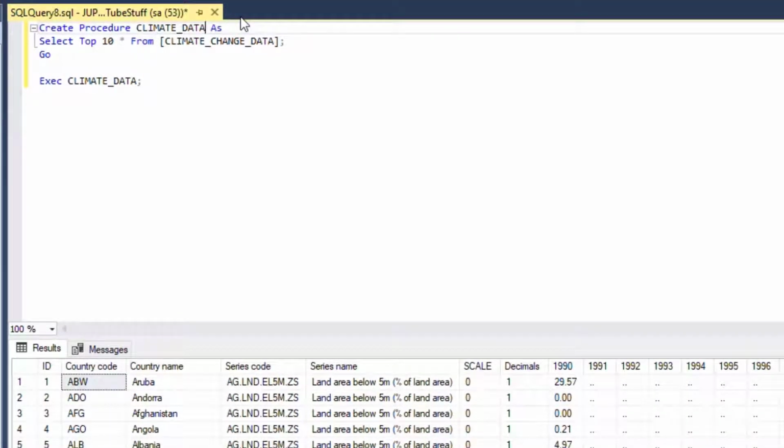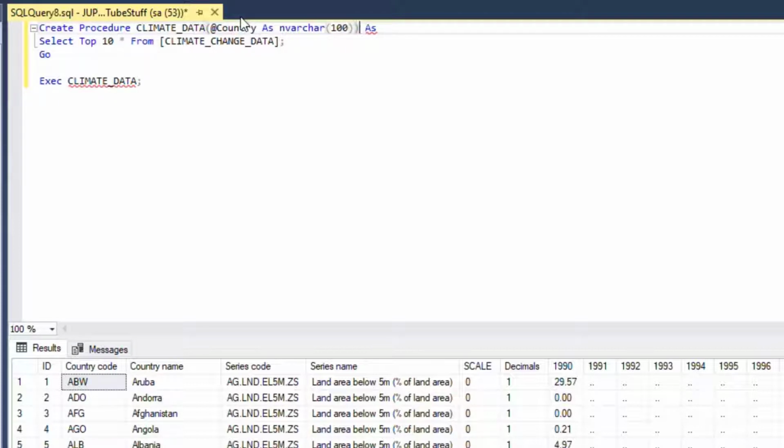So from there, one of the neat things that we can do is we can add some arguments to our procedure, and that's what we'll do here. Our argument variables, we put an @ sign in front of those, and so we're going to say, well, we want the climate change data, but we only want it for a particular country.